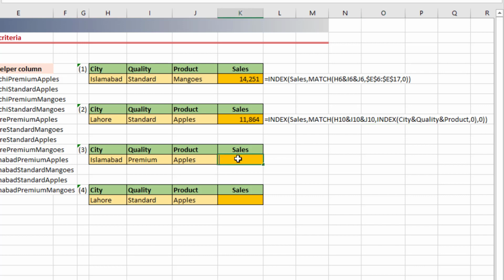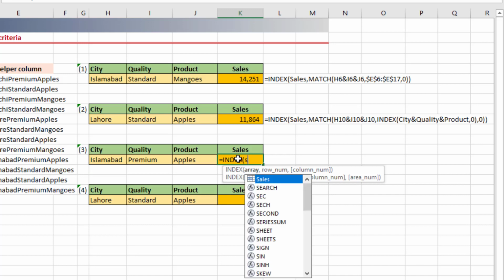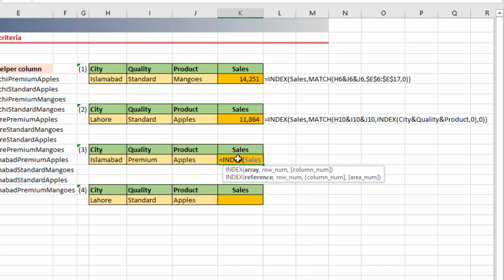First array formula, I will start with index and I will use against the same portion sales, and then my match will be the same 3 texts.